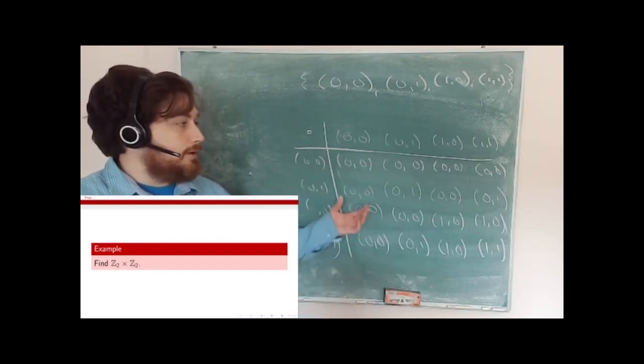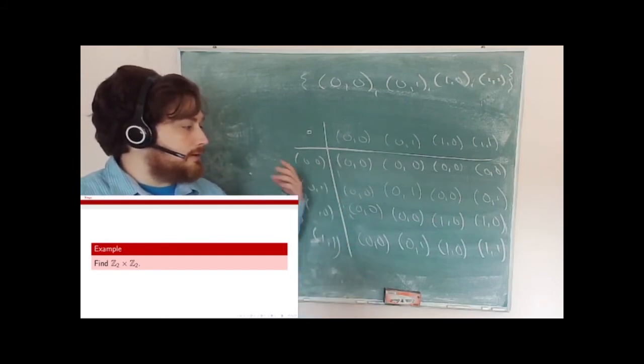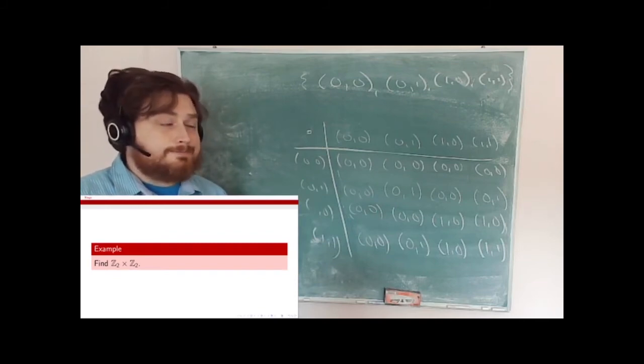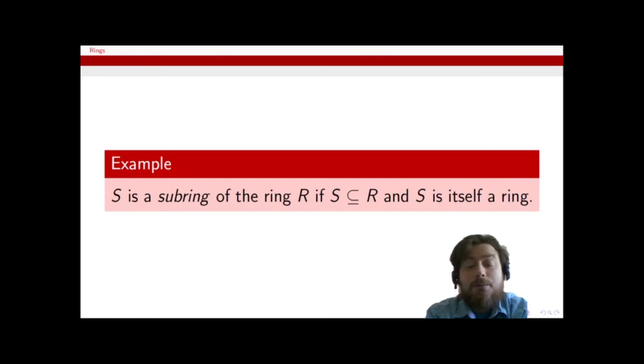So we would have a commutative ring with unity which is not an integral domain and therefore not a field. In the same way we would talk about a subgroup of a group. A subgroup of a group is a subset which is also a group. So if we're going to find a subring of a ring R, we're going to say that that's true if S is a subset of R and S itself is a ring.